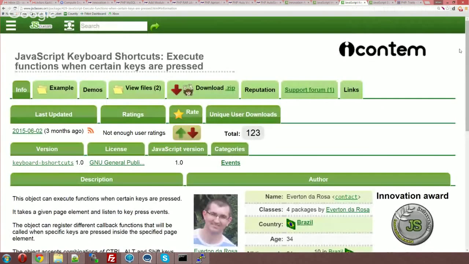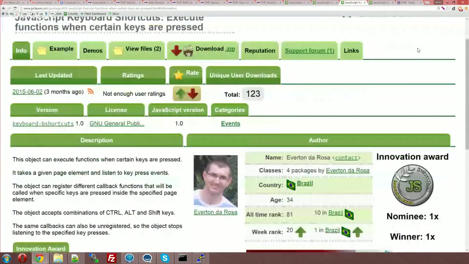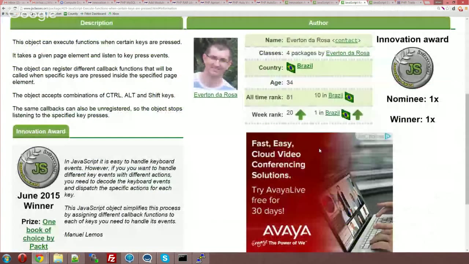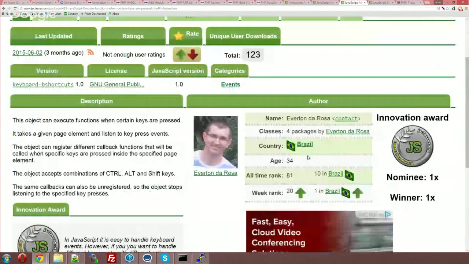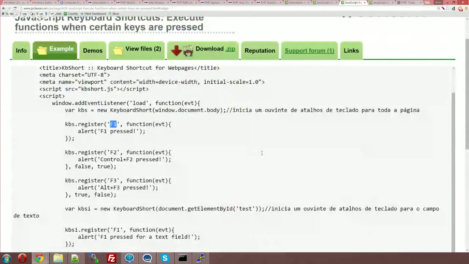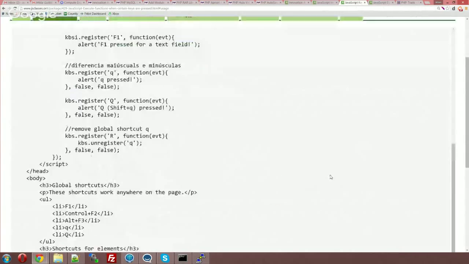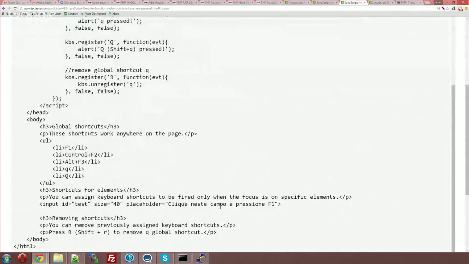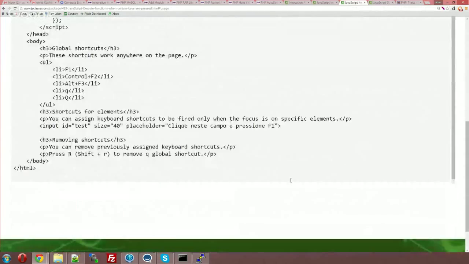The next one I wanted to comment on was JavaScript keyboard shortcuts by Everton De Rosa. Basically, you register some key names, and it executes a callback function when the keys are pressed. And it seems it should also support key combinations.